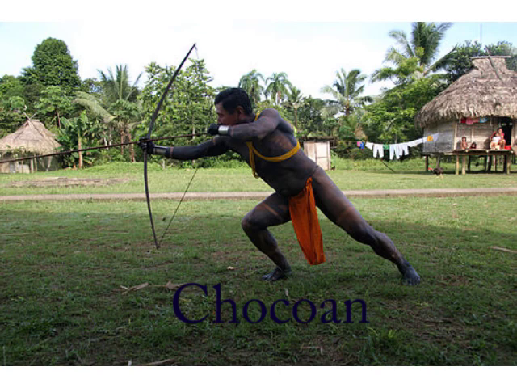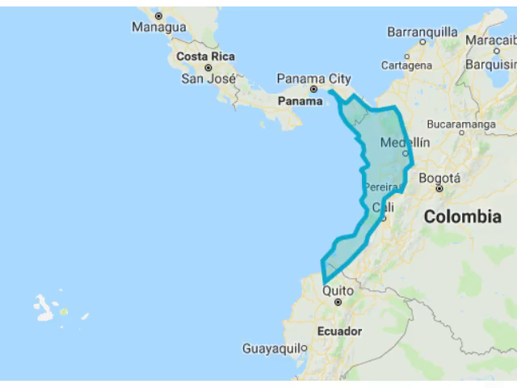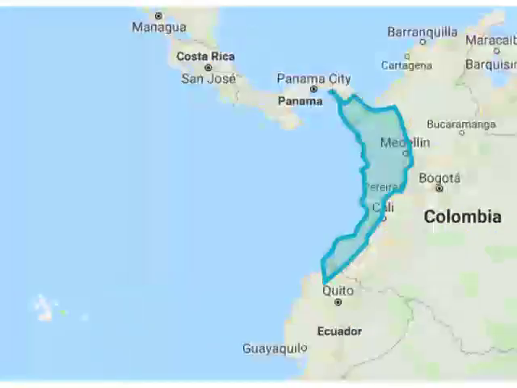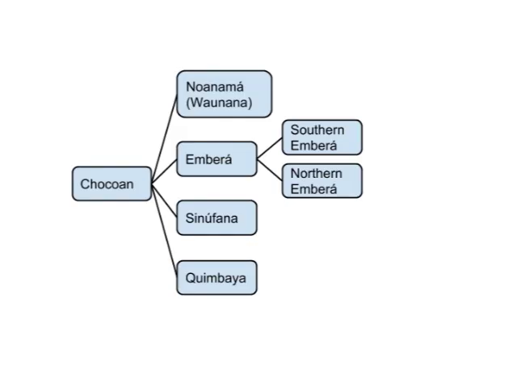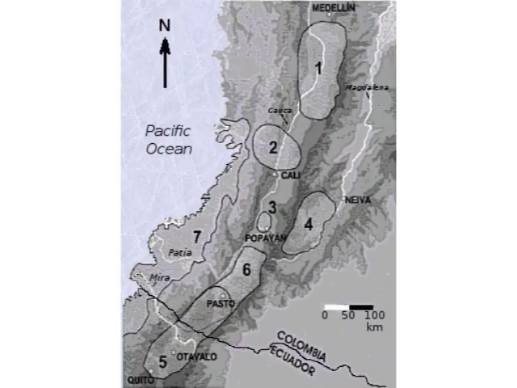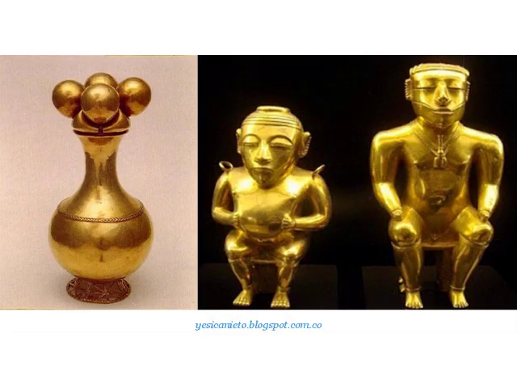And then going further south even more, we have the Chocoan family. Chocoan is native to western Colombia, southeastern Panama, and a small part of northwestern Ecuador. The family has a little more than 200,000 speakers in all. The proto-language is thought to have originated near what is now Medellin, Colombia. The Quimbaya and Zenu civilizations of Colombia are thought to have spoken Chocoan languages.